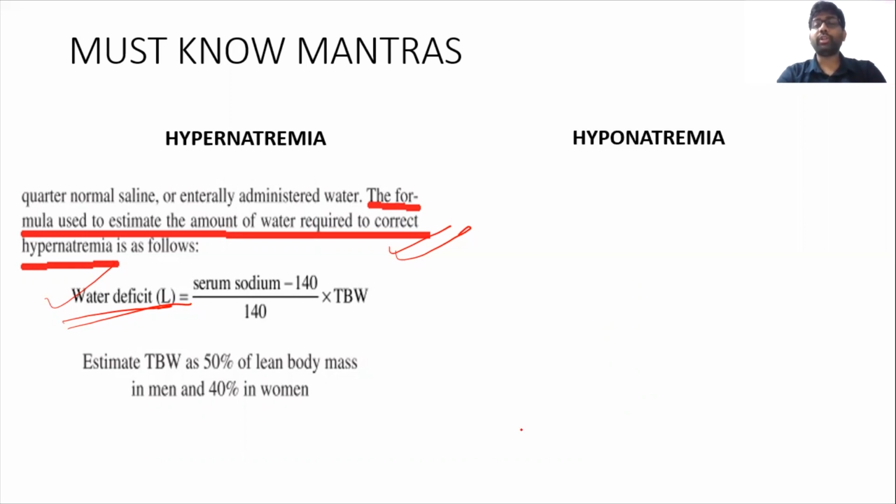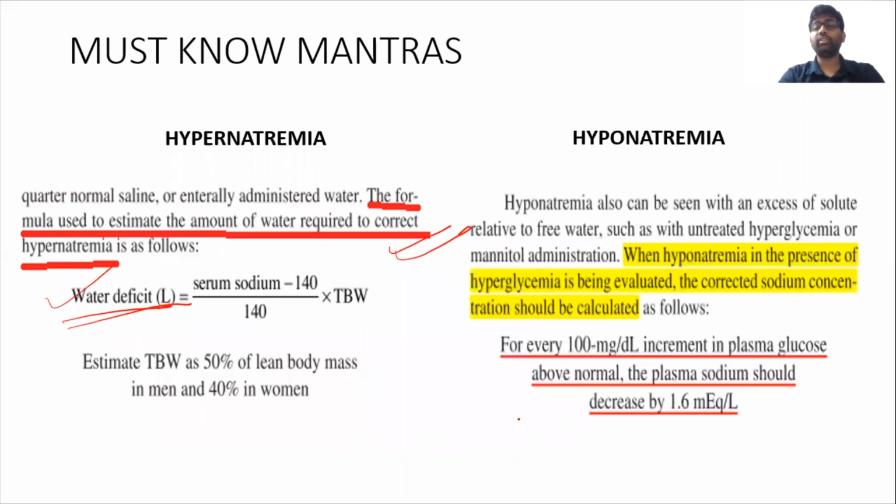Next, there is another important thing you have to know about hyponatremia: there is some decrease in the sodium concentration when the plasma glucose level is high. This is mentioned in Schwartz, and I feel there is a possibility of it being asked in the exam: what is the relation of the plasma glucose and the sodium level? So always remember, for every 100 milligram per dL increase in the glucose, for example a diabetic patient with glucose of 300, for every 100 increase in the plasma glucose above normal, the plasma sodium will drop by 1.6 milliequivalent per liter. This is a very high-yielding topic, I feel, that can be asked.